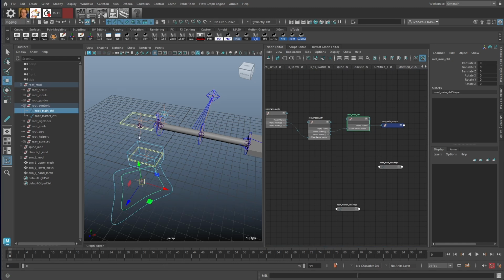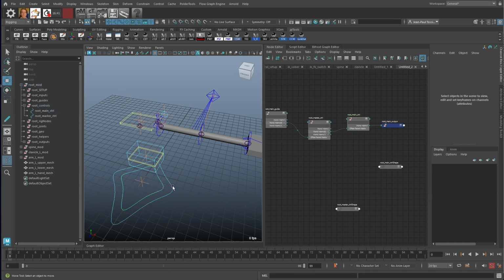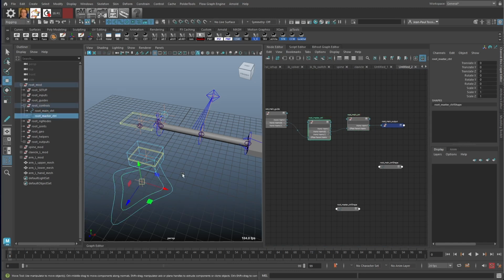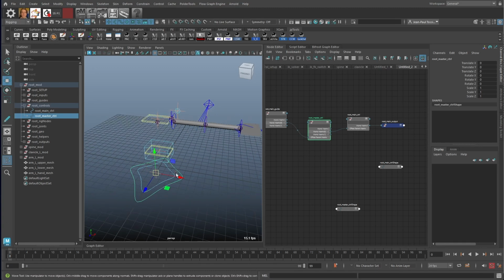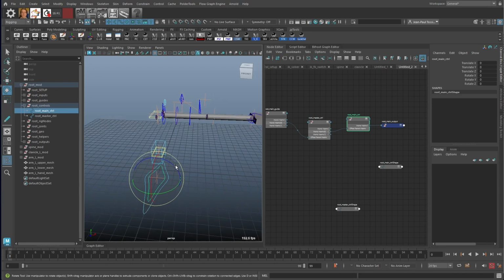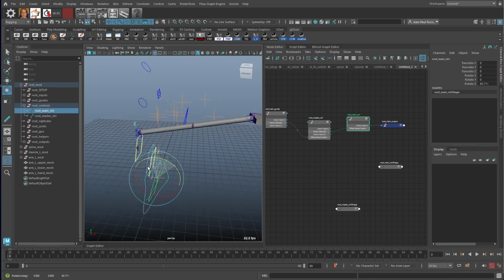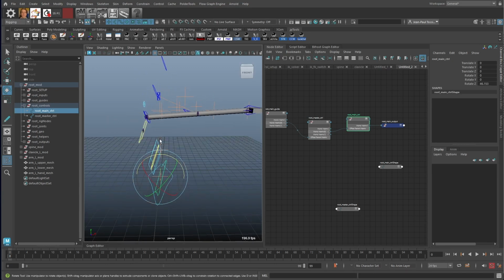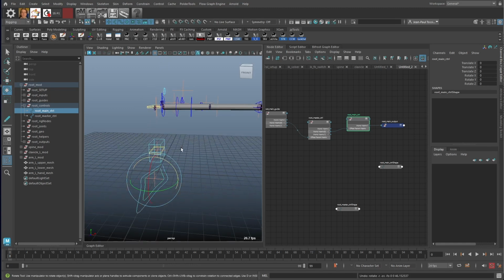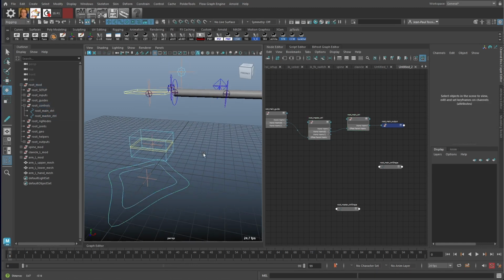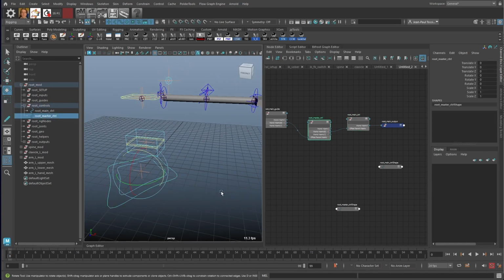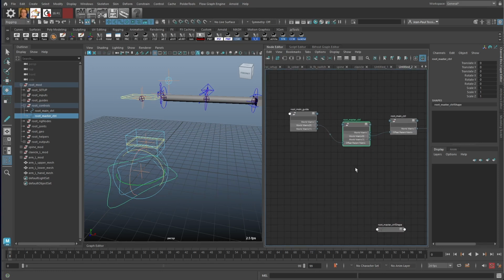So at this point it becomes more apparent why you would only want to scale your rig uniformly, because if you now, for example, would scale the main control or the master control only in the x-axis, and then, for example, if you would rotate the main control like so, then the rig would get skewed, and well, this doesn't make any sense anymore. So for this reason, most rigs only have uniform scaling enabled, so we can do that as well.